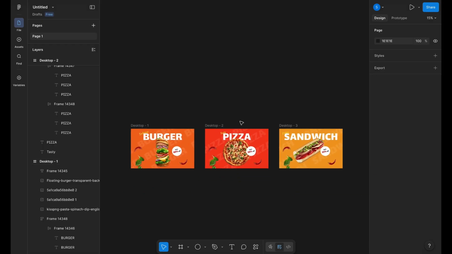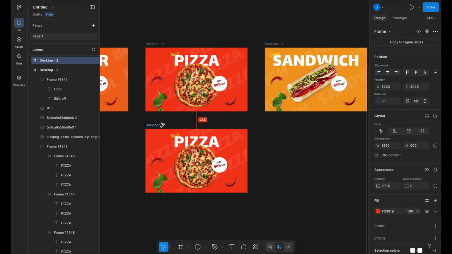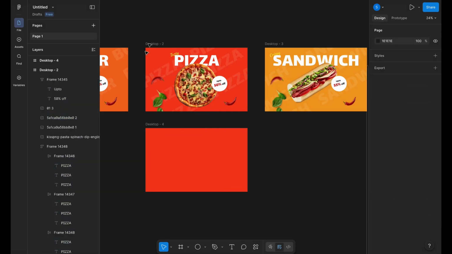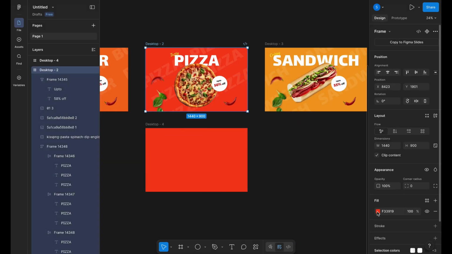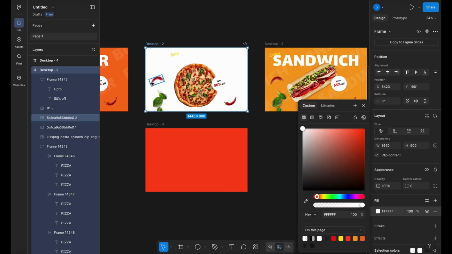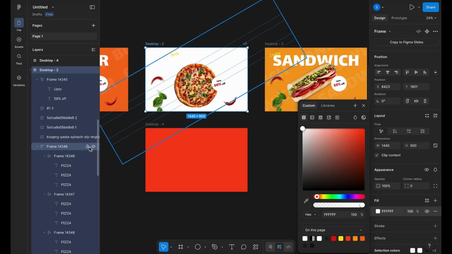Now that all three banners are ready, it's time to prepare them for animation. First, I add a square background frame behind each banner, matching the banner's color. This helps us animate the background smoothly during transitions.